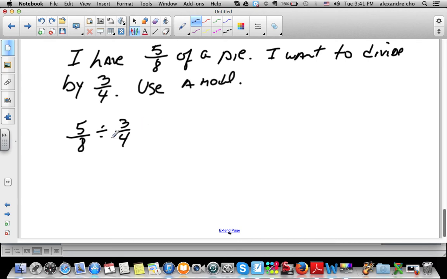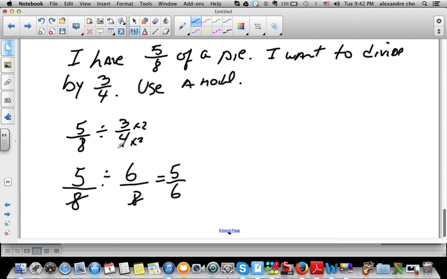Yeah, you don't really want to do a model with these numbers. A, it's confusing. B, it's much easier if you find the LCM and draw a model then. So LCM is 8. One's already at 8. You don't have to change it. So this one's a 4, and it's times 2. So on top it's times 2. So you get 6. So you can cross these out. And the answer is 5 divided by 6, or 5 over 6.